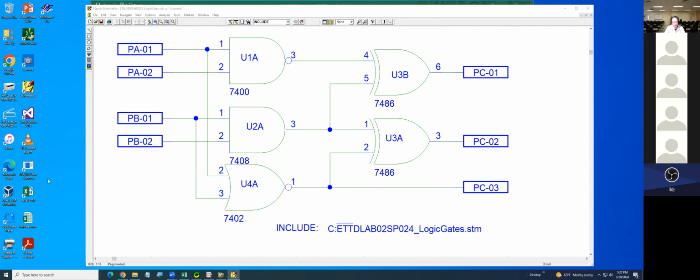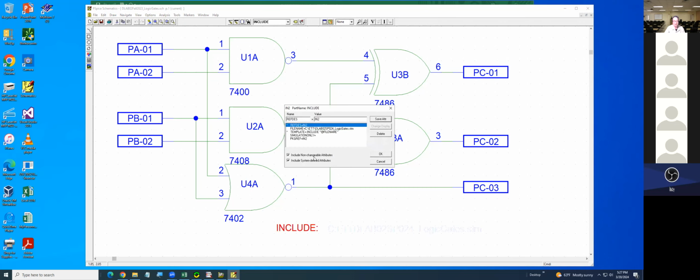If you want to apply input into the circuitry, you need to use what we call input. You get the include. Then you say include here, and you have to get the file name. See that?